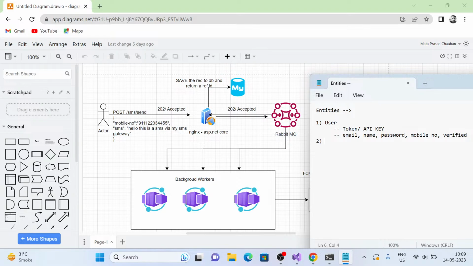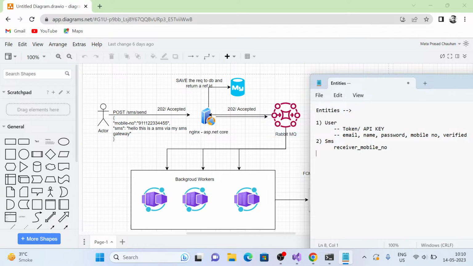Then another, the core thing that we are doing, we are sending SMSs. So we will have an SMS. It will have some unique ID, that is not the major concern. One thing will be the target, the receiver of that particular SMS, so recipient, or we can say receiver mobile number.